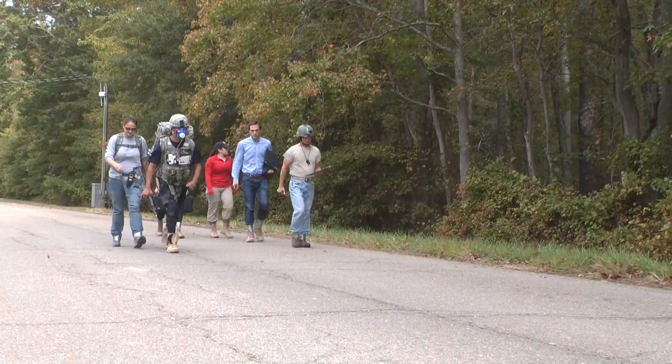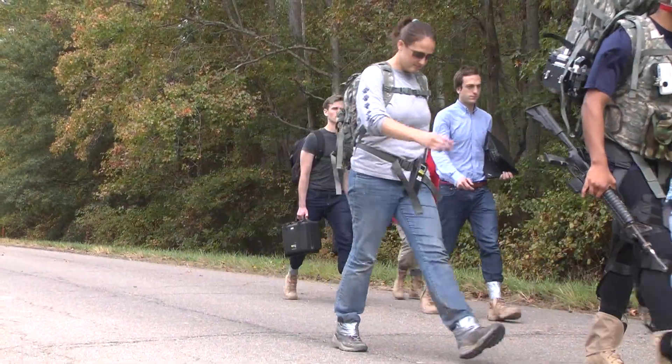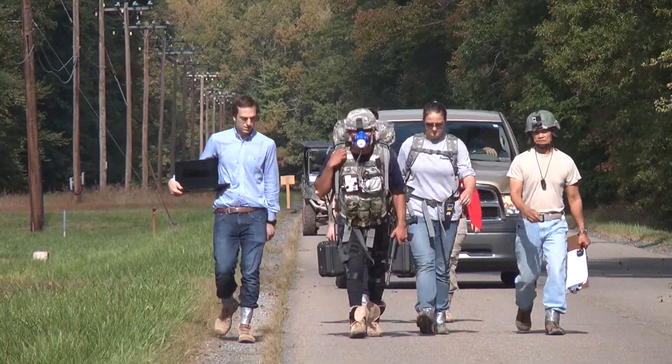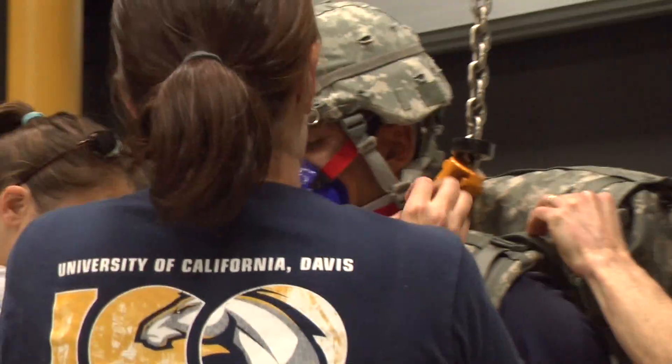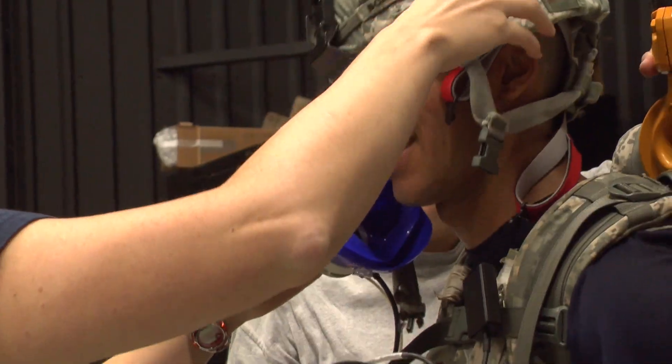Army evaluators and Harvard researchers walked alongside Specialist Rafael Bosa during a three-mile test through paved roads and rough terrain. DARPA also turned to Army researchers during the first phase of the Warrior Web prototype development. The team tested nine devices on soldiers over a 21-week period last year. The devices that they've brought us have been really interesting and in many cases did seem to help the soldiers to some extent. The change in the level of development from the first round of evaluations to the second round has been really impressive so far.